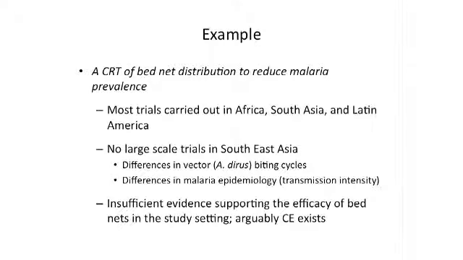I've learned a lot about mosquitoes in the process of thinking about this. Anopheles dirus is the mosquito of choice in Cambodia, and it actually exhibits different biological properties than the African mosquito. Some of these are potentially really relevant to the efficacy of bed nets. So here are a couple of properties that seem relevant. One is that the Cambodian mosquito bites earlier in the evening. It has a peak feeding time, love this language, peak feeding time of 9 o'clock in the evening, whereas the African mosquito tends to bite later, right? So that could be relevant if you're using bed nets.